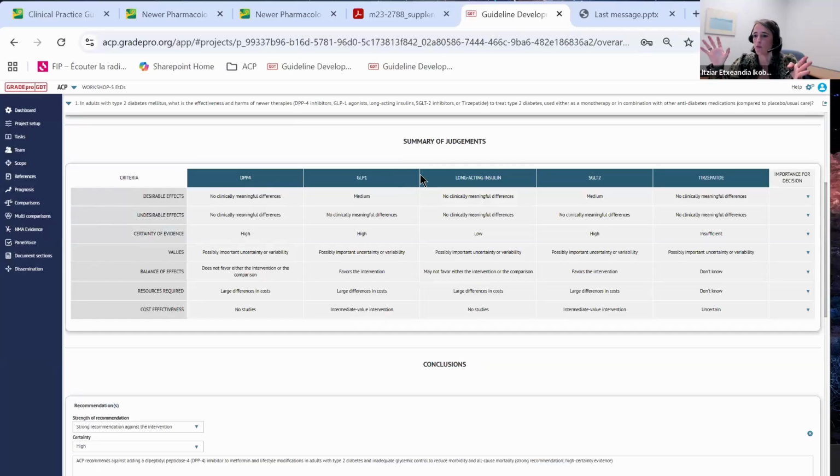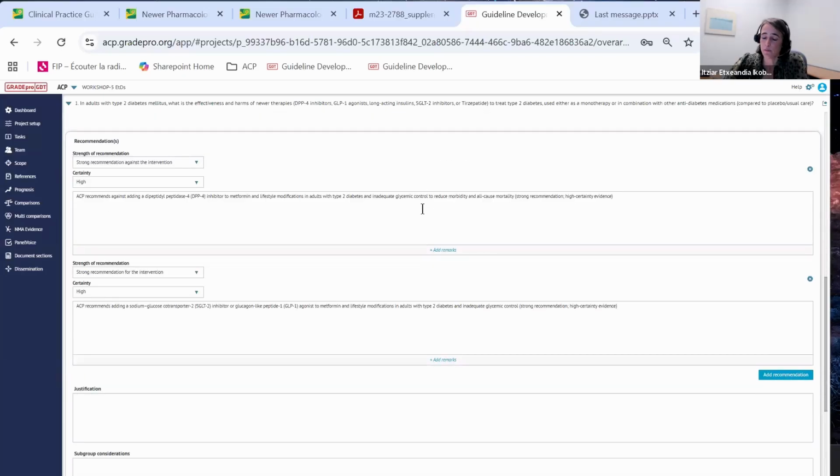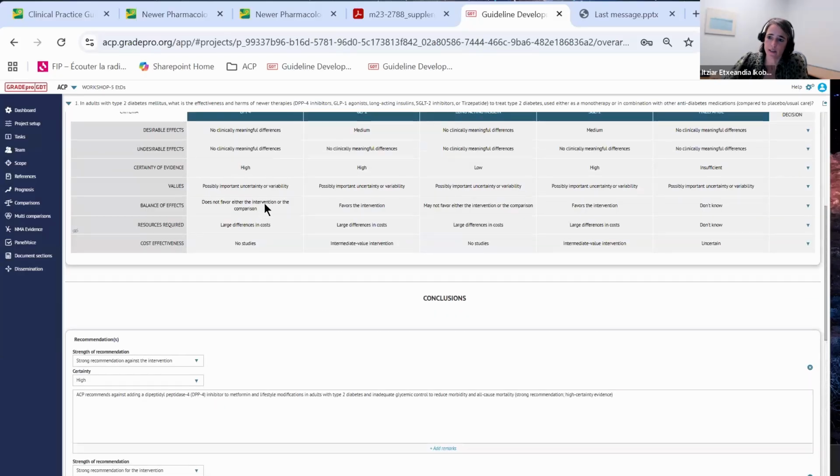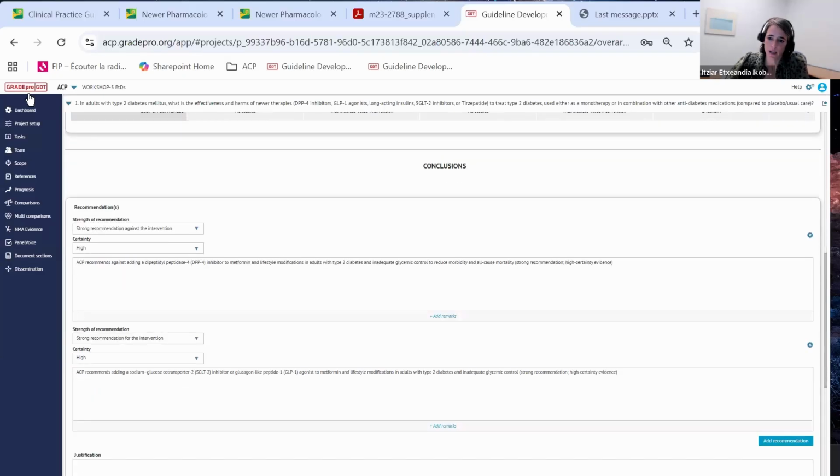Therefore, they were able to formulate 2 recommendations, 2 big recommendations or clusters, as Jessica showed before. One was against the intervention that didn't show a net benefit, and the other one was favoring the use of the interventions that showed some net benefit. Both of them with a strong recommendation because they were of high certainty.